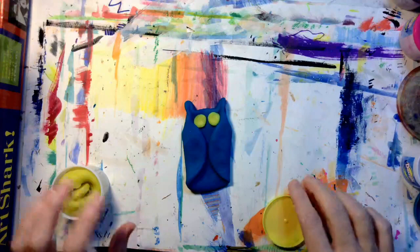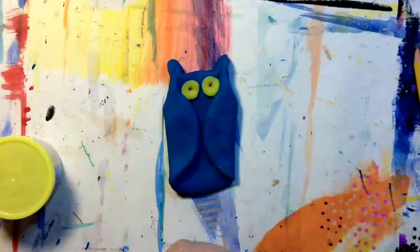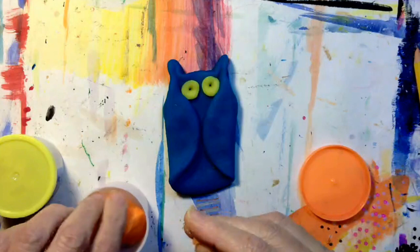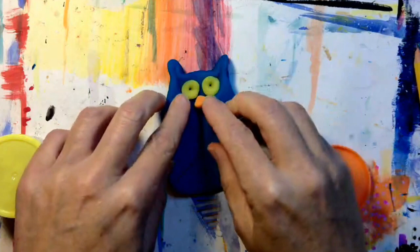Don't forget to put the top on your dough. With your pencil, push down in the middle with the point — those are the eyes of the owl. Now I'm taking a little bit of orange dough to sculpt the beak. You need just a very small amount, and you're going to pinch it a little bit and push it on right below the eyes. There's the beak.